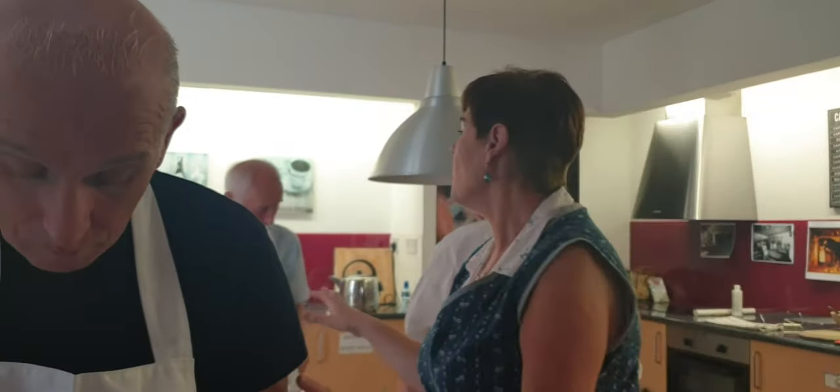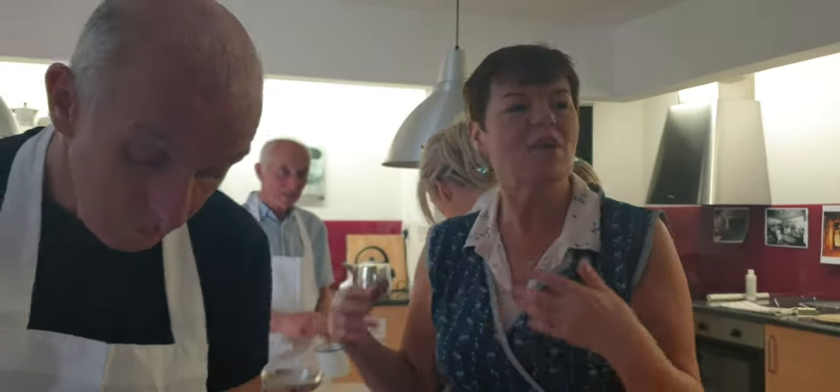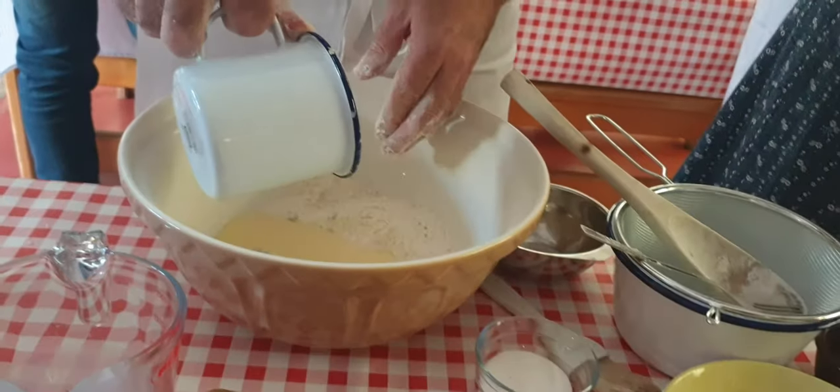Hold back about a teaspoon, because you don't always know how much liquid the flour is going to take. So just hold back a teaspoon before the rest of it. Don't worry about it. Now mix it with your hand there. Good. Open out your hand.